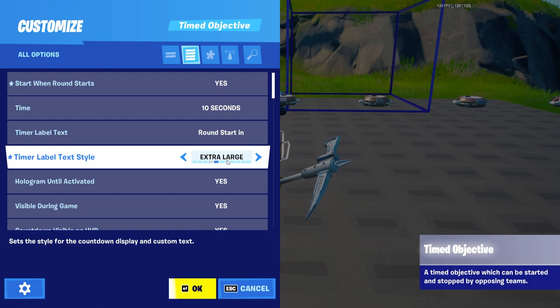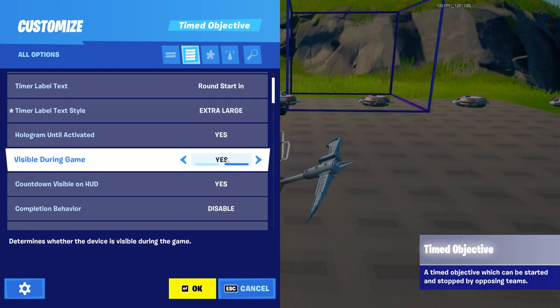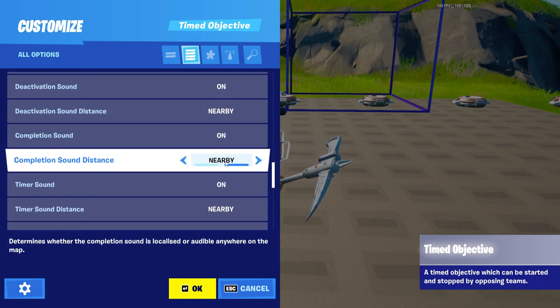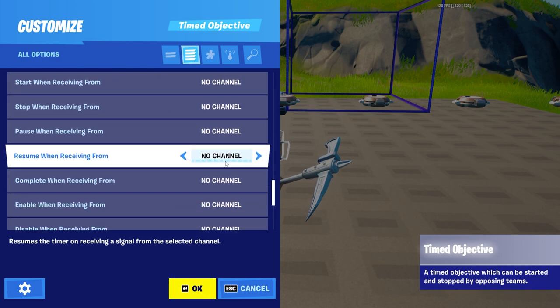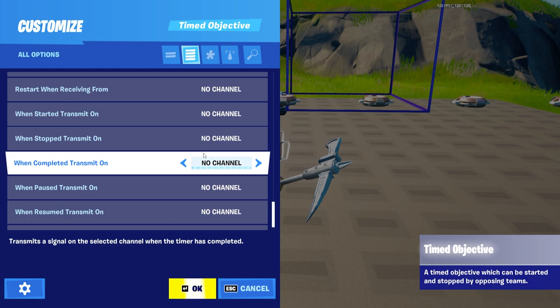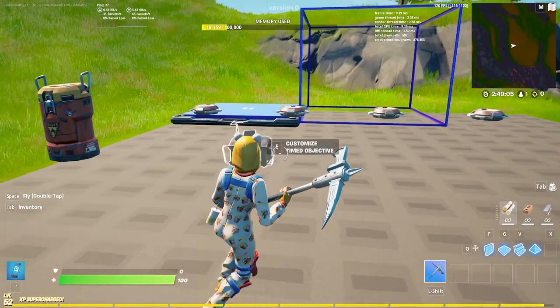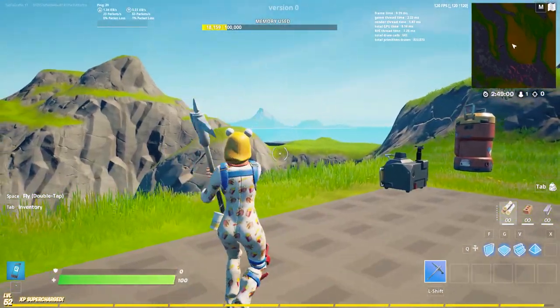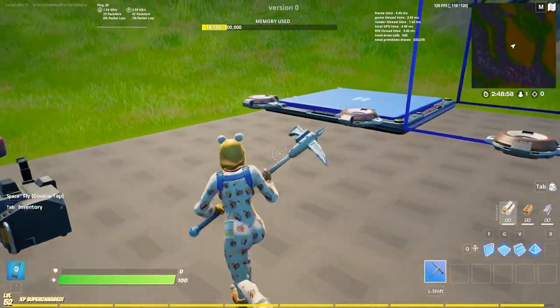Time label text style, I'm gonna have this on extra large. Visible games, no. And then where is it? When completed, transmit on channel 200. Now it's a ways down and make sure you get it right. When completed, transmit on 200. And then this will be destroying the barriers over in the box fights and the zone wars.